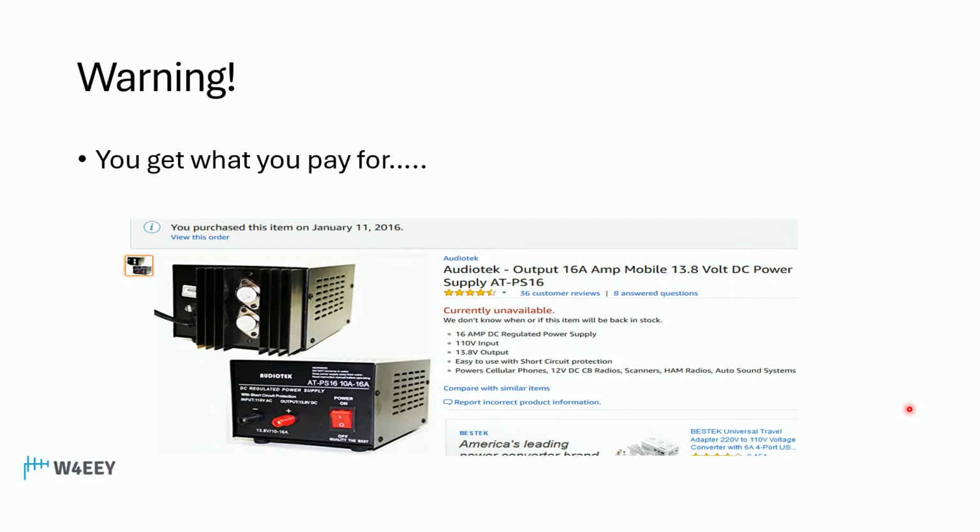This power supply, even though it had a nice sounding name, Audiotech, worked initially just fine. In a matter of a week, the regulator system failed, and instead of having 12 volts or 13.8 volts output, it had 21 volts. It fried all my cameras. So the lesson here is don't buy inexpensive, I say cheap, Chinese power supplies. It's just not worth it. Get something reputable, something that somebody else would recommend. Astron is always good, and other manufacturers, Yaesu and others, are good as well.